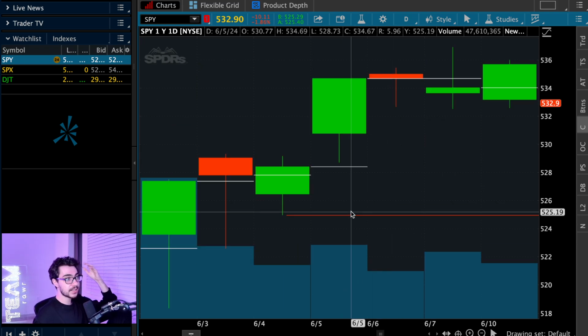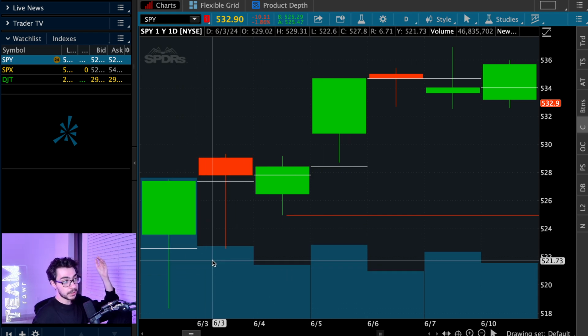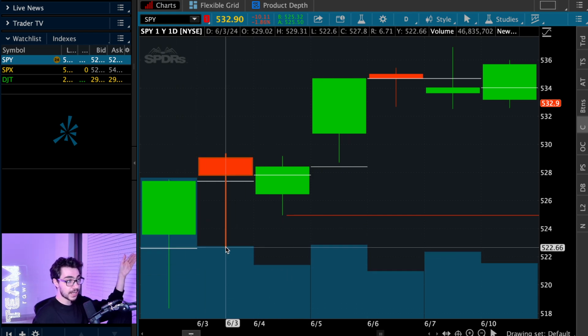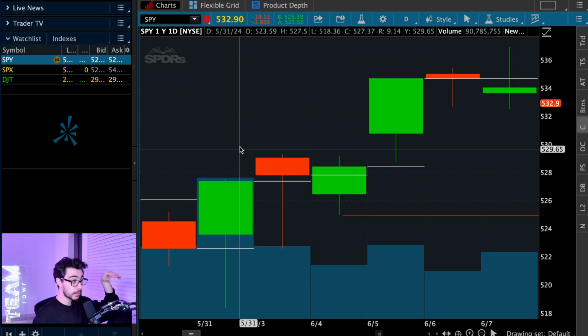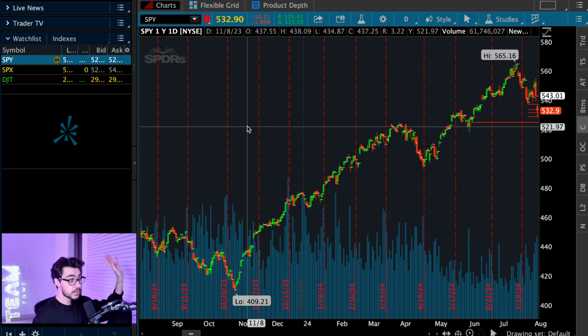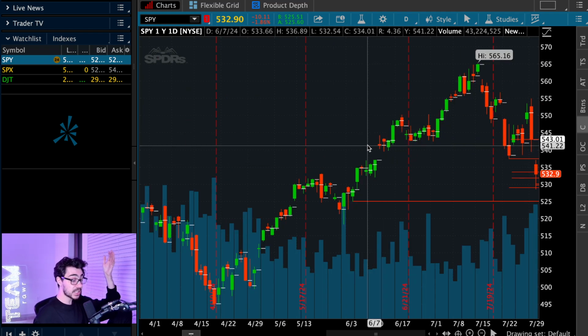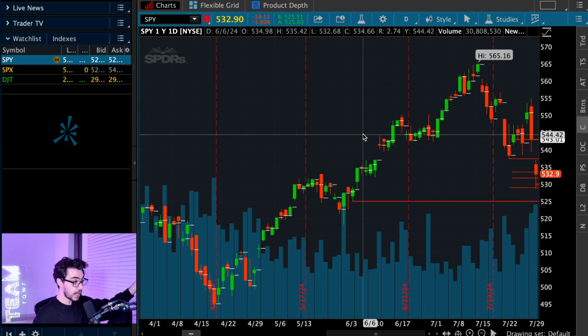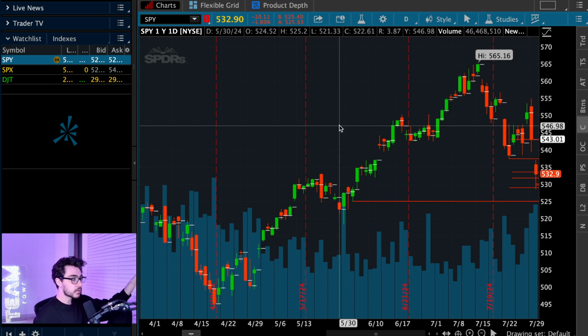It is just a nice little move to look for where it can potentially bounce off of on initial reaction, because 522 wasn't tested and it had such a strong move to the upside. Once it was at 522, it went to 529 the same day. So if you're seeing a green bullish 30-minute confirmation, like I said, whatever it is that you use as a trader to confirm that a stock is going to bounce, to have a reversal. In terms of a really special level, it's not that special, but it is interesting to see that it went from 522 to 529 at the speed of light. But no significance.